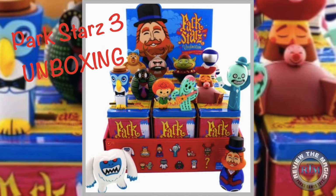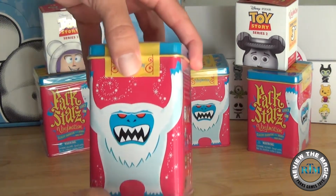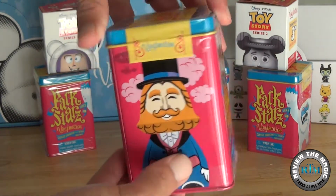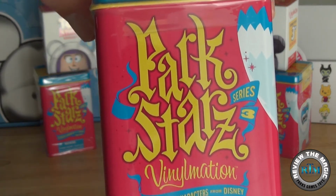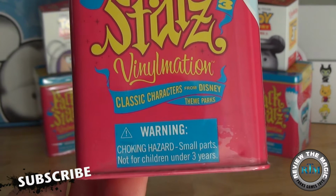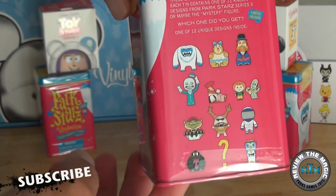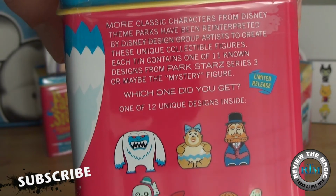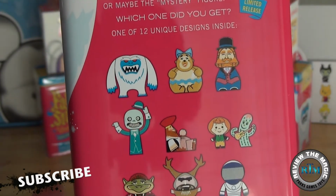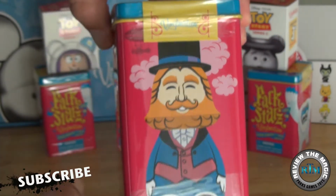Today we're going to go over to the Park Starz collection and unbox one of the Park Starz Series 3 tins. Now, if you're not familiar with Park Starz, this is the third series, and as you can see, they come in a tin. And they break the mold of your regular Vinylmation, which is kind of the Mickey mold, the Mickey outline. These are awesome. They are all characters in and about the Disney parks. And again, like I said, this is Series 3. These are a little tougher to find. You can only find them in the parks, and they are really tough to find online. They are $18.95 per tin.